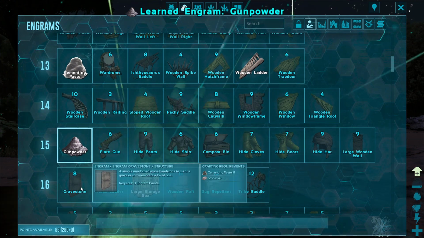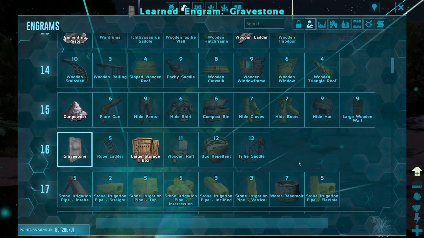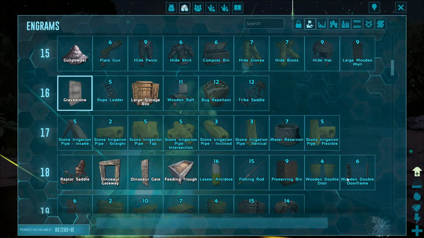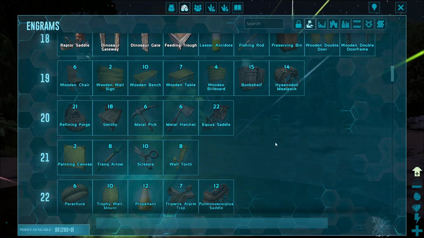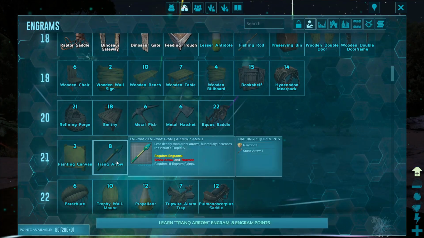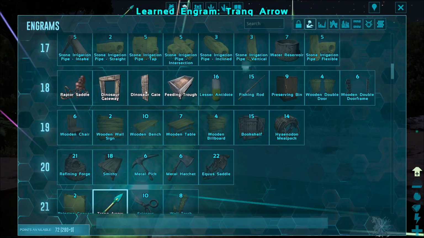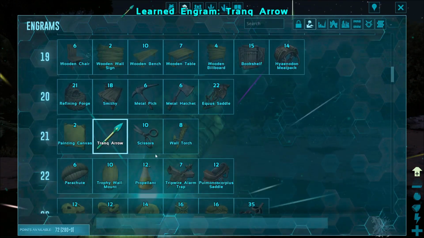This is one we're going to have to learn sooner rather than later, the gravestone, so I'm just going to go ahead and do that there. I don't know if I'm going to need a trike saddle or not. The water stuff we're going to use, not today, but we are going to get there. But this is the big technological advancement here, peeps. Right here, at 21, we can learn trank arrows. Also, I learned the dinosaur gateway and those sorts of things, the feeding trough. I remember going through that stuff with you guys.